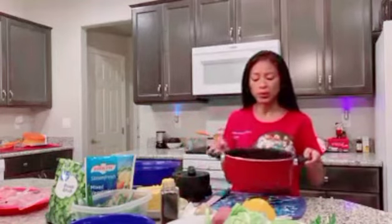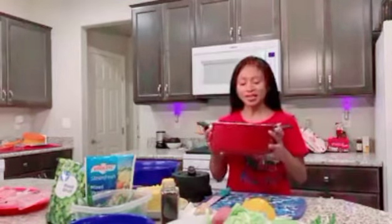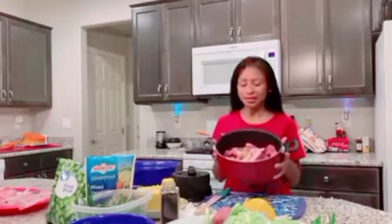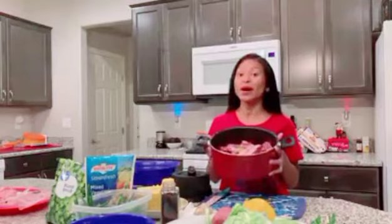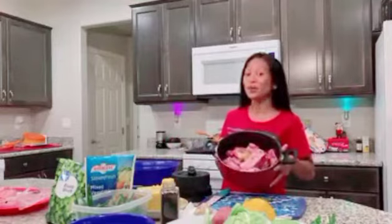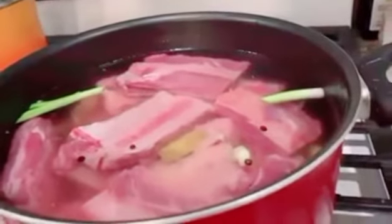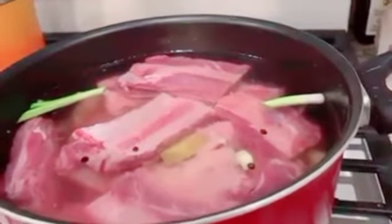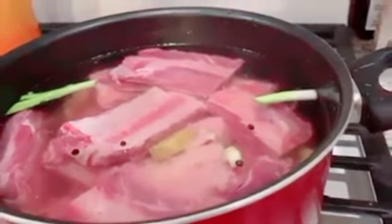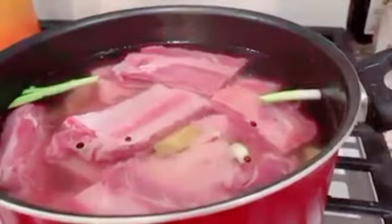Then let's add some water and boil it for 1 hour or 2 hours. Okay, so let's put some water to boil it or tenderize our meat for 1 or 2 hours. So let's keep going. Let's add some water. Okay, so let's take a look at my meat. I add some water, just a little bit high from the meat so that it boils good and it tenderizes really good for 1 or 2 hours.